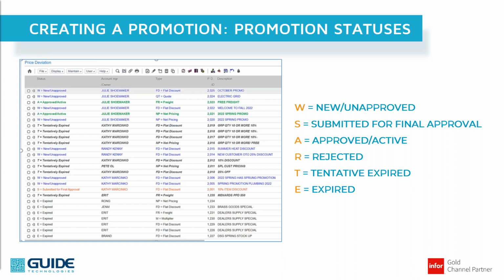If this was approved and it has reached the status where it is past the original expiration date and has fallen into that extended expiration date, the status will change to tentative expired. So that tells me that, hey, we're actually past the expiration date and we're just honoring this for a little while. And once it has fully reached the end of that period, it goes straight into expired.